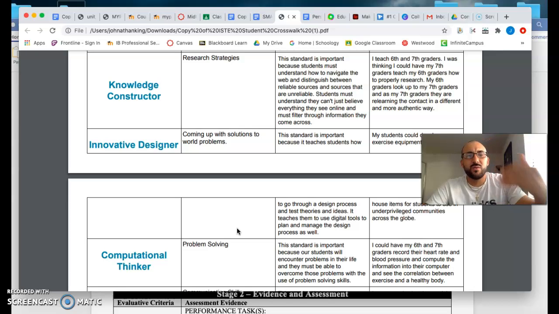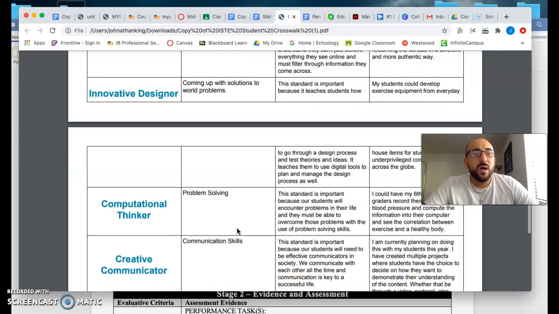And one of the things I thought was critical in these ISTE standards was problem solving, right? With this first project, the problem is that these teachers want to get back in shape. They want to develop a fitness plan for themselves, but they don't necessarily know how to do that. And so these students are creating a solution for the community at our school, for our teachers, to help them meet their own personal physical fitness goals. And the students are helping solve that problem for our teachers, which is great.